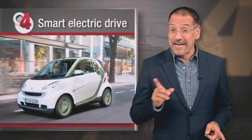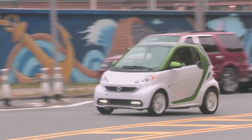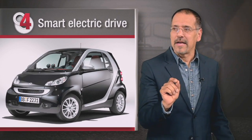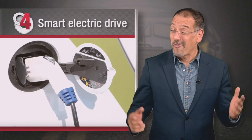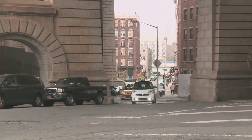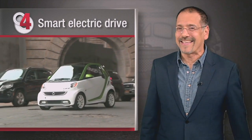Number four: the Smart Electric Drive. Range of 87 miles, MPGE 100. This is the newest car on the list, and it'll also be the cheapest with an MSRP around $25,000. I'm mostly excited about it as a redemption for the Smart car, which should have always been electric — because with its current gas engine, it's truly one of the awful driving experiences in the world. This electric conversion may absolve many sins.